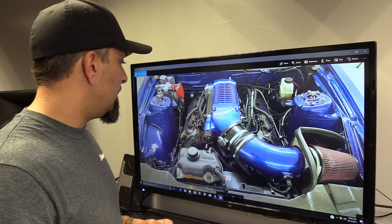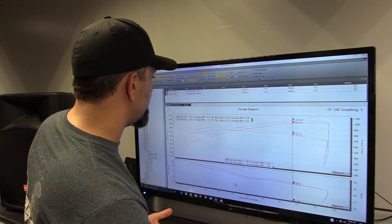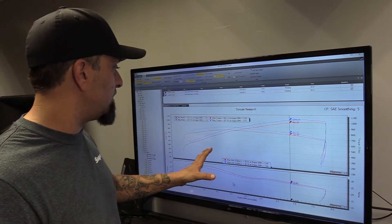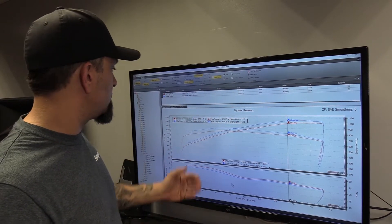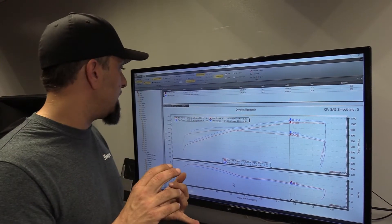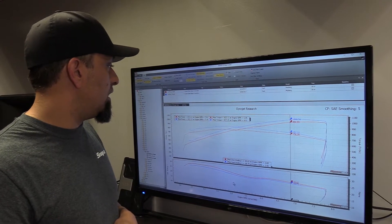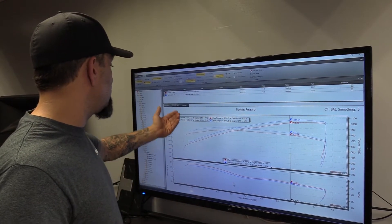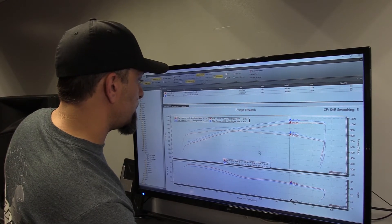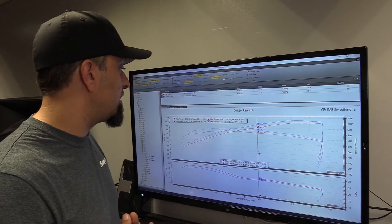But we just wanted to talk about the results right now. A lot of people have seen different numbers posted by Ballard, but right now he's on his drag radials, so the numbers are slightly lower overall, but you get the general idea of the gains. It made 1013 horsepower and 823 torque on the 132 millimeter throttle body with the stock air kit, and 1057 and 877 torque with the new throttle body and air kit. You're talking peak gains of 43 and 53 horsepower, and in other areas it's as much as 60 — right through the meat of the power band, 901 versus 965, so you're talking 64 horsepower.